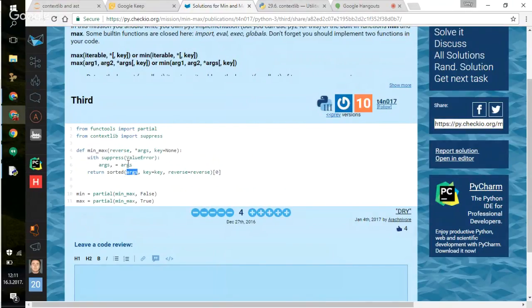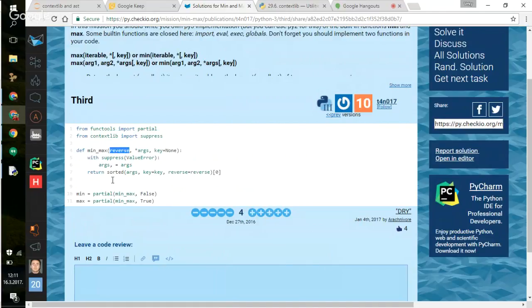And in case the length of args is 1, then it will not be args anymore, but args will be its only item. And in both of those cases, sorted knows what to do with it. It will just make a new list with its elements sorted according to this key, and also according to this reverse, which is, as we see, the first argument.